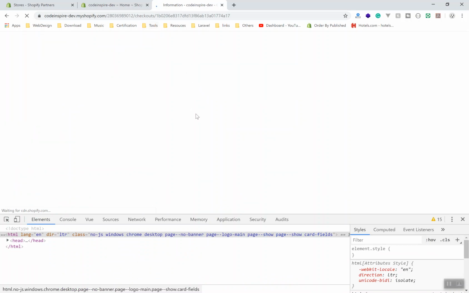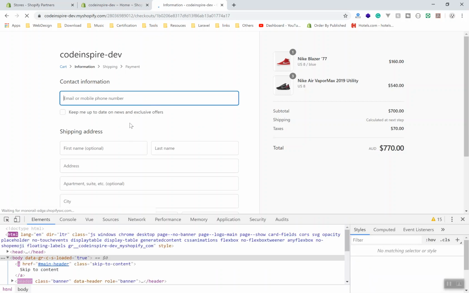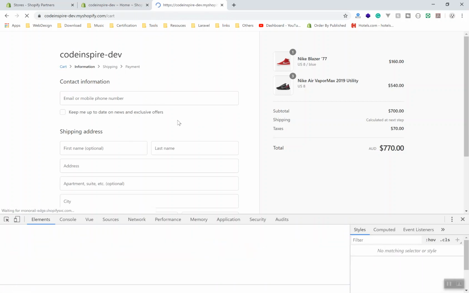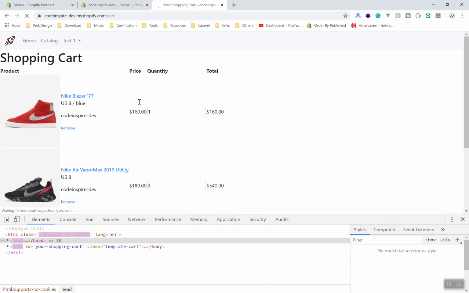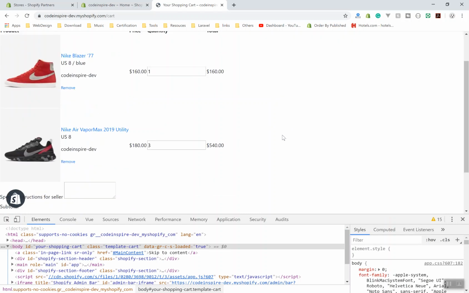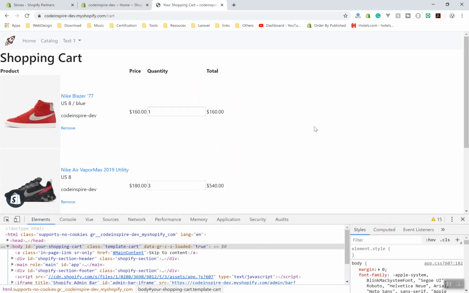The checkout is by Shopify, and you cannot customize this one. You might have purchased a lot of products from Shopify stores. All of the checkouts are the same. So this is like that, and here is the cart page. It does not have any design. We will design that in the next video, and there is so much more to learn. We haven't used Vue.js yet. So we will focus on Vue.js also, and how we can add Ajax requests to the server, how we can add products using Ajax, and a mini cart and more stuff.